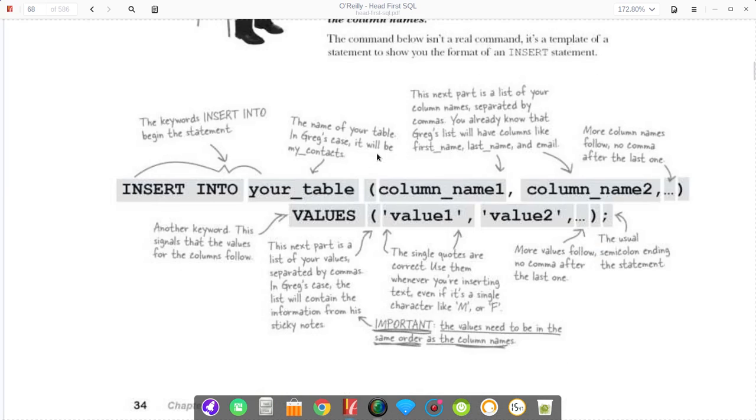Okay, so once you've made the table, if you want to put stuff into it, you can use the keyword insert into. And again, the syntax is a bit arbitrary. It's best to just learn it. So we have insert into your table, and then to separate the column names to insert into and the values, we have each in parentheses. So your table, and then in parentheses you have like column name, the second column name, and then you put values, and then in other parentheses you put what to insert into it.